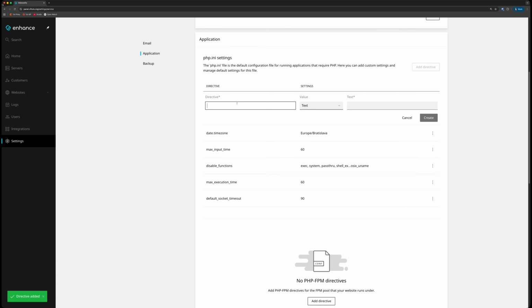Another directive is max_input_vars. This limits the number of variables PHP will accept from a form submission.